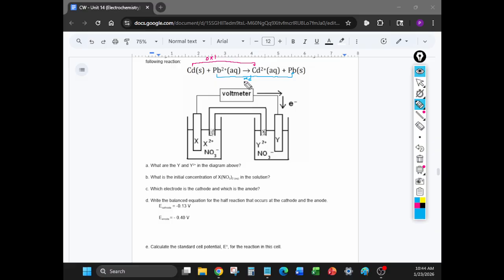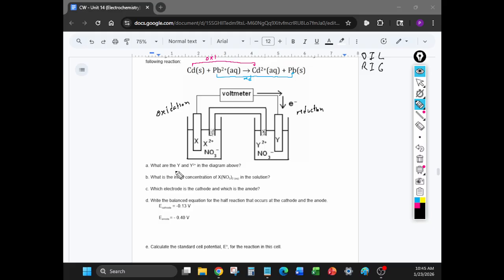All right, oxidation and reduction. Now, if you remember OIL RIG, again, these acronyms help quite a bit. Oxidation is loss, reduction is gain. We can see that electrons are going from X to Y. That means X is losing electrons. That means here, where X is, this is where oxidation is taking place. Y is gaining electrons, so reduction is gain. This side is reduction. So Y is being reduced, X is being oxidized.